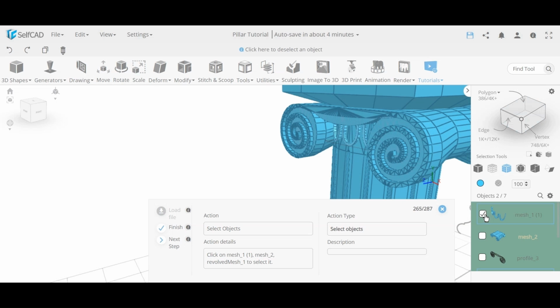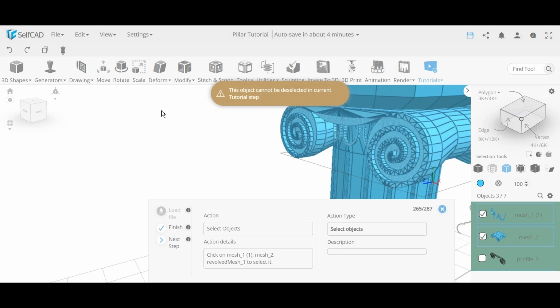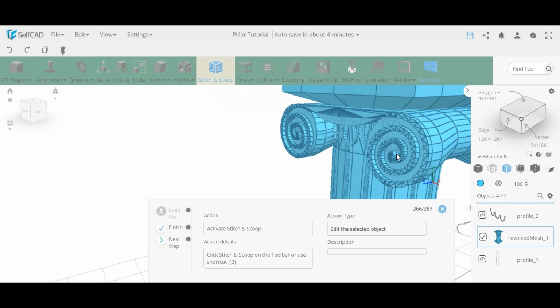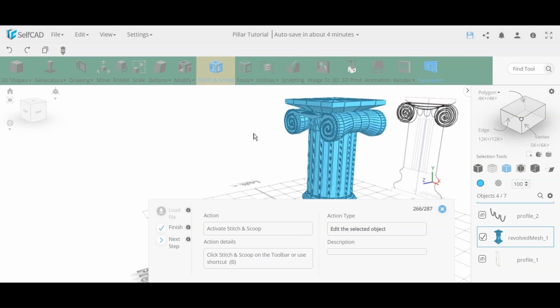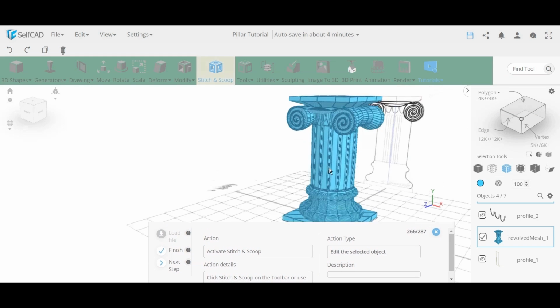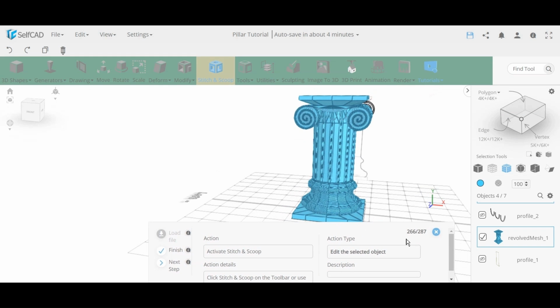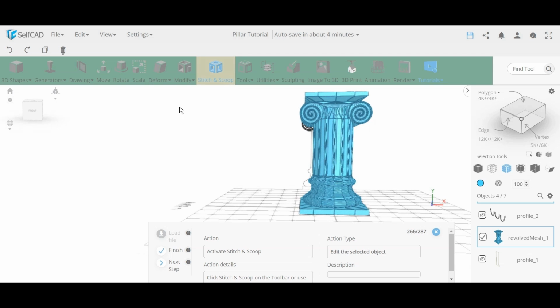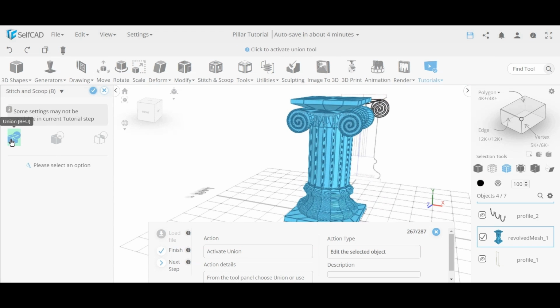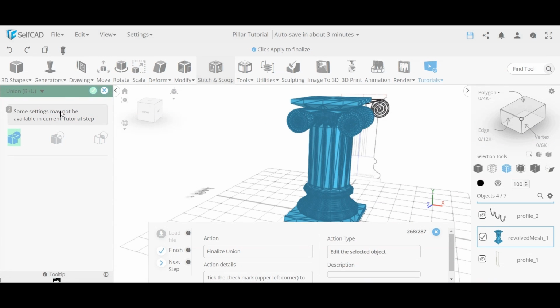And now we need to select both of them and plus this one. So now you can see over here, and this is where I keep on saying, I've said it a lot of times, and you can see the difference now, the difference between polygons. So we are almost done, but you can see over here we have only about 4,000 polygons, actually 4,920, so close to 5,000 polygons. Now we're going to use Stitch and Scoop Union to combine all sections and take a look how much this will increase in polygons.